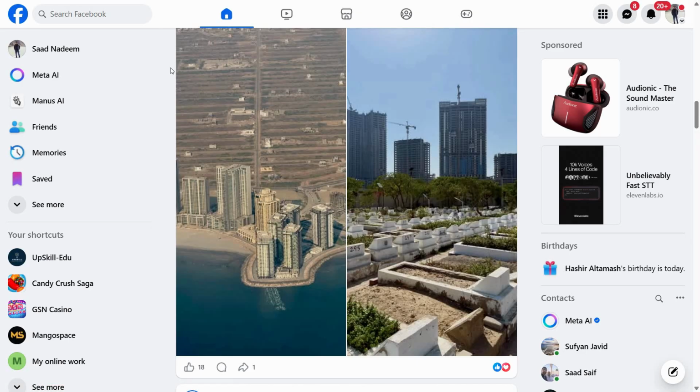But just remember that if you have added them recently on the friend list, or you remove them from the friend list and block them as well, even if you unblock, they will not be added to your friend list automatically. They have to send you a friend request, or you have to send them the friend request in order to have that properly restored. So let's see how we can unblock the specific person on Facebook.